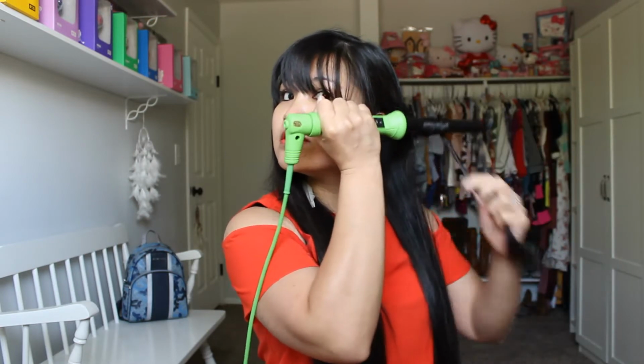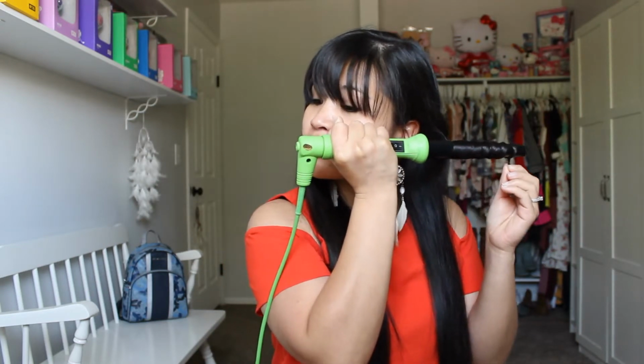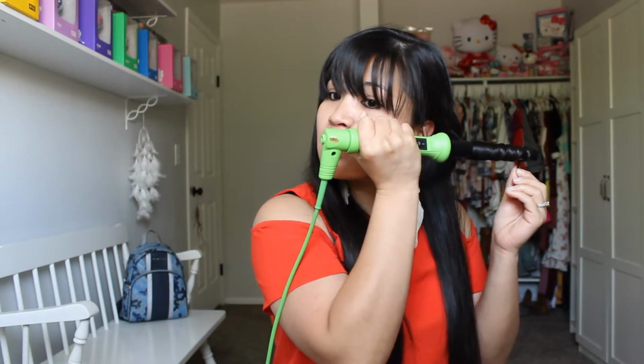there's that. So there you go, that's some of my hair. You can see how long my hair was, and then see when it's curled, but later on we will fix it. Of course your hair gets shorter when it's curled, and then you just keep doing it like this. So I just hold it in like this. Earlier it was kind of upwards. It depends on what part of my hair I'm curling. But since we're getting towards the middle and the back, I am doing it like this.